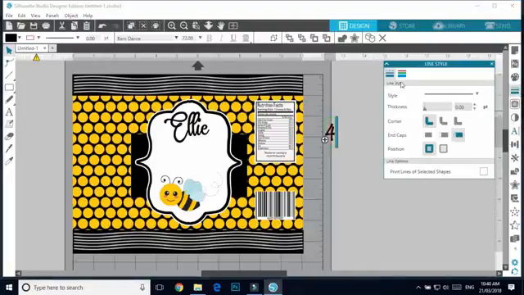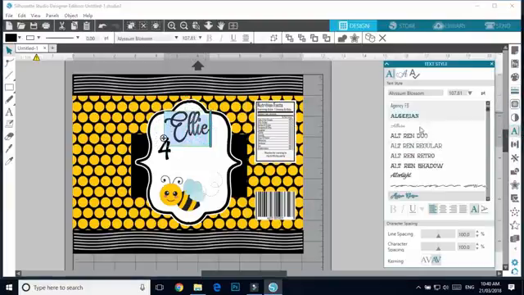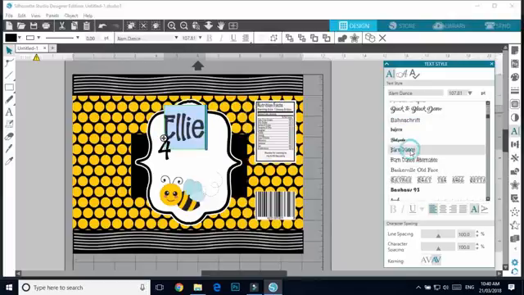Once again, change the lines to the, let's make sure it's highlighted. I'm going to change this one to the same font. There.